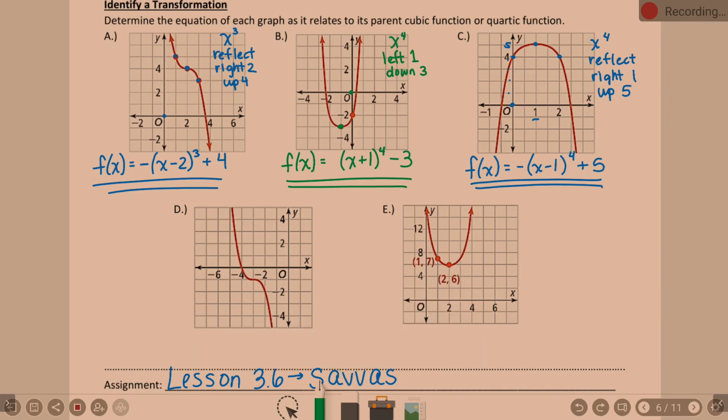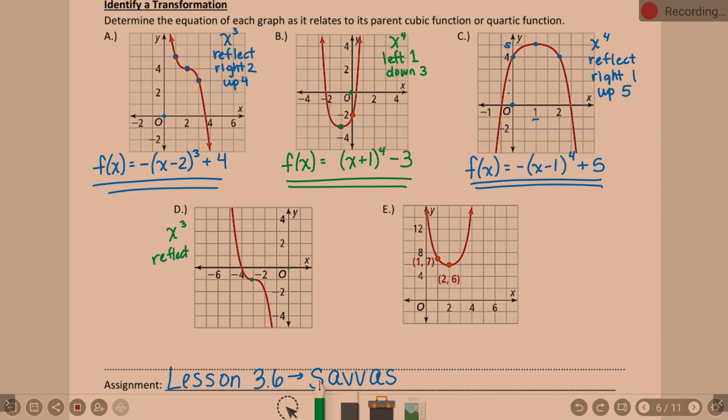Are we getting the basics here? I don't think this one's too horribly difficult. We've done a lot more difficult than this, I would say. Okay, what graph is this? It's definitely an x to the third. Is it the right way or is it reflected? It's reflected, yes. Instead of increasing, it's decreasing, so it's reflected again.